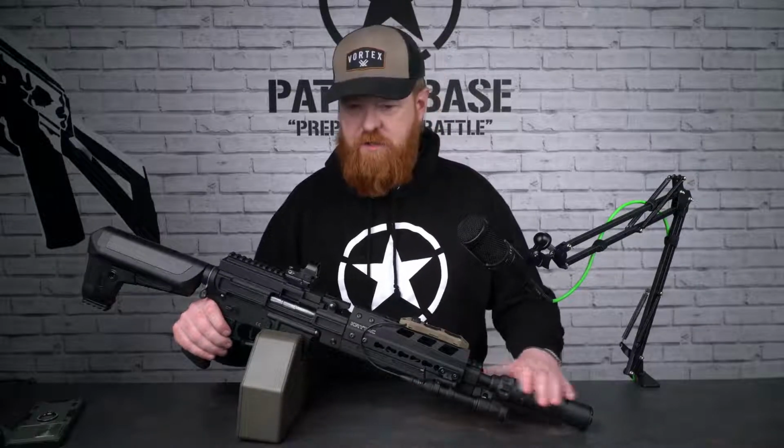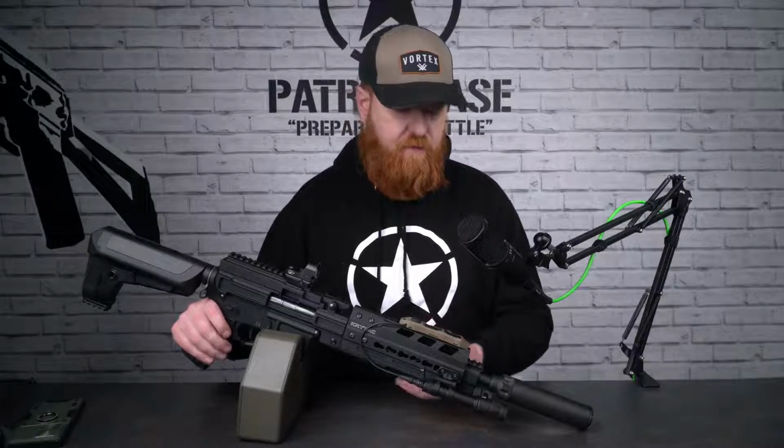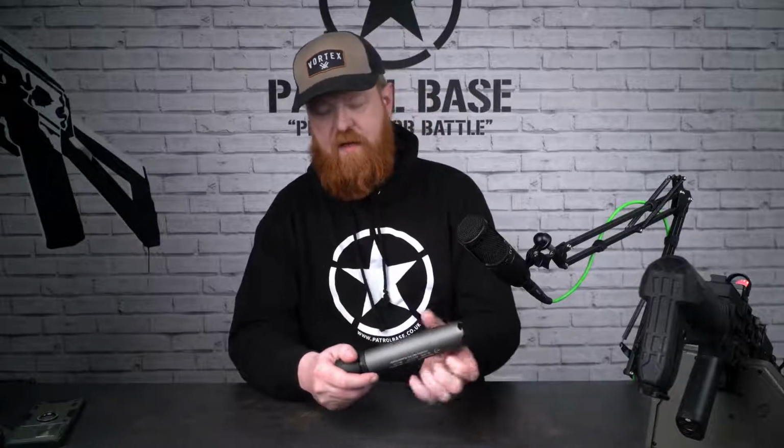We have also been asked recently about other options for the front end. So we've just stuck a standard device on the front of this, but we have had a Firefly system on our website for a while, so we thought we'd bring this out as well. So people were asking how to put this together, etc. Obviously, a standard Rotex suppressor, when you take the front end off, what we have done is managed to fit a Spitfire tracer to it.